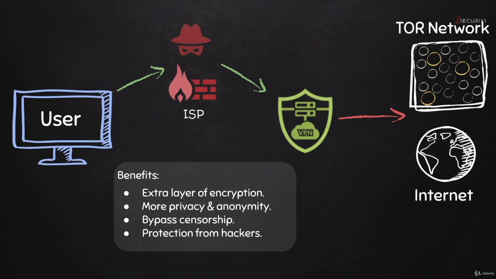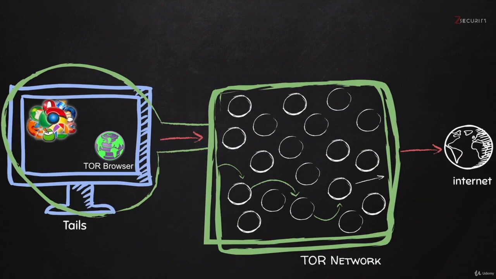Like I said, in that lecture, we connected to a VPN easily using a client that is made for our operating system. The problem that we have now is the fact that we are using Tails, because most VPN providers do not support Tails. So, going back to how Tails works, as we know, it forces all traffic from our computer to go through the Tor network. So if we have a VPN provider, even if we have a proper subscription with them and we try to connect to them, we won't be able to connect because the operating system is forcing all traffic to go through the Tor network.